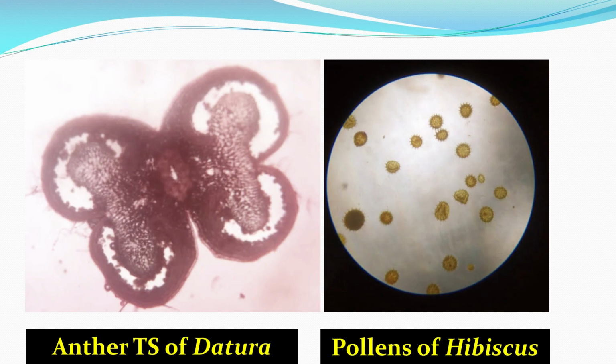So, 4 pollen chambers are now seen, and in the second one you can see the pollens. These are the pollens of Hibiscus rosa-sinensis, mandar. In a light microscope we have taken this, and you can see the pollens have spine-like structures in their exine, they are yellow in color. If you look at this and other pollens, they have different patterns in their exine. Therefore, the pollen shape and exine pattern are species specific. Palynologists, those who specialize in pollens, can easily tell which plant or which family a pollen is from. So, pollens are a clue to the identification of plants.